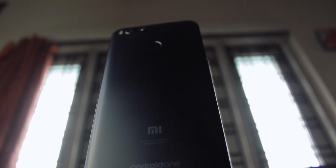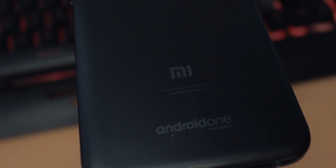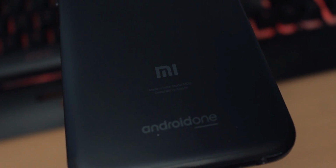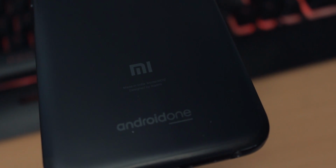I might not buy the Mi A2 because they don't seem to release the kernel source, it being an Android One device, and that's the reason developers suffered making custom ROMs for a long time. And the other thing is that the display image persistence problem is really annoying, and given that the Mi A1 will surely get Android P, I don't find a need to upgrade if the Mi A2's base model costs more than 15,000. So that's been it.